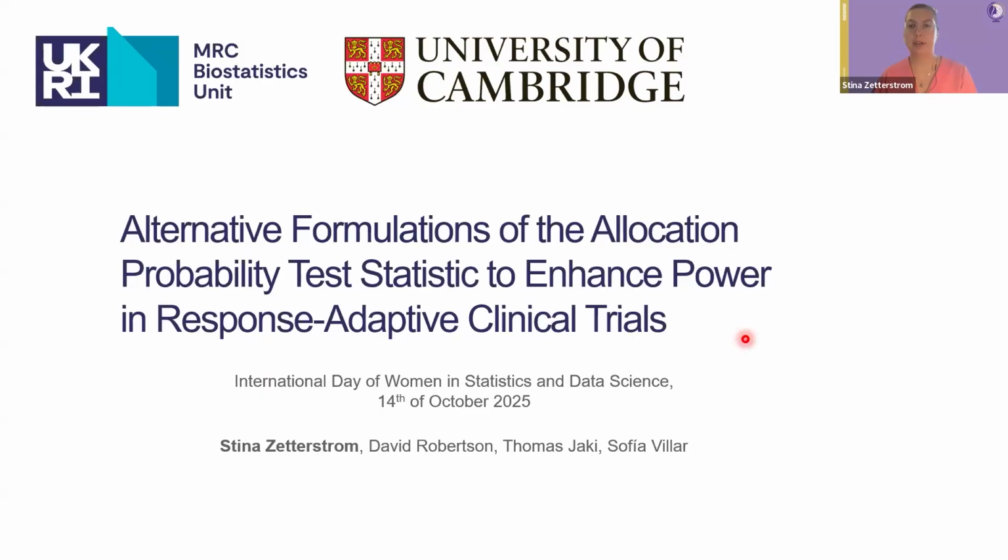Thank you, Rajenki. I hope everyone can see my screen. Yes, perfect. So today I will talk about alternative formulations of the allocation probability test statistic to enhance power in response adaptive clinical trials. And this is joint work together with David Robertson, Thomas Yaki, and Sofia Villar, who will talk at a later session today.